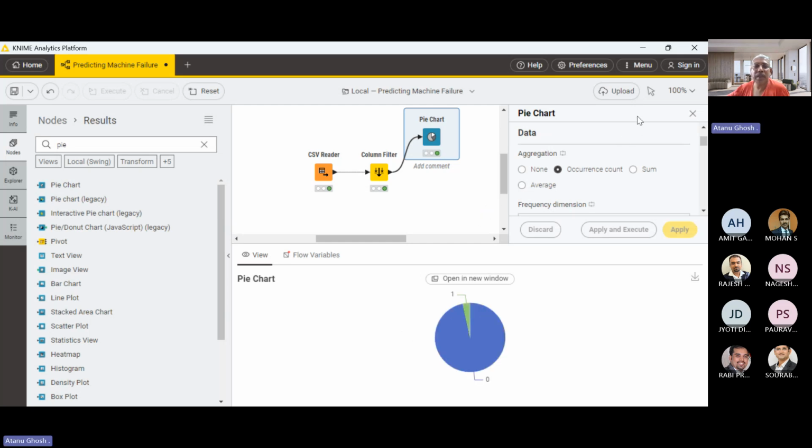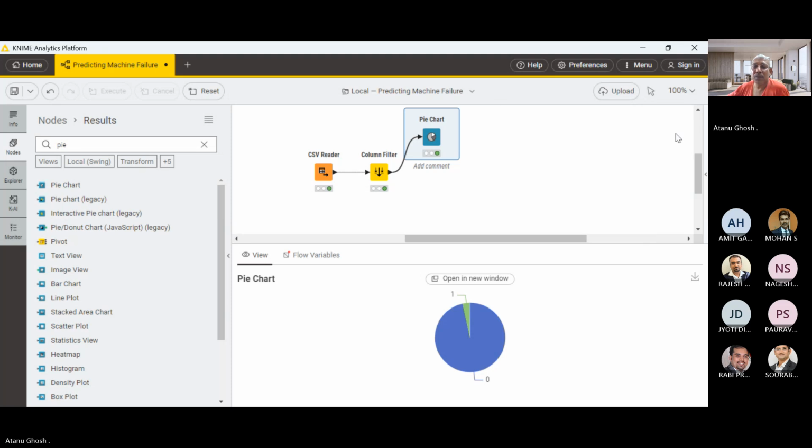And it shows that you have 96.6% cases, 9661 of 10,000 values, where the value is 0. That means the machine has not failed. And you have 339 cases where the value is 1.